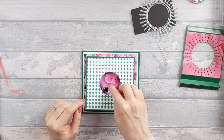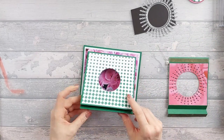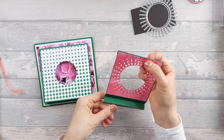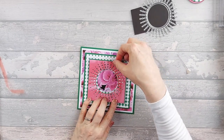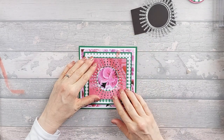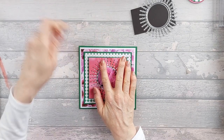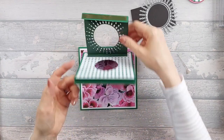Now if you want to stick anything behind there, now's the time to do it. I'm going to put the top one on and leave this until the end, just in case I change my mind and do want to stick something underneath. Now we're going to take this one, fold that back, concertina the bottom section up, and just lay it on top, making sure we've got that even border all the way around plus the even aperture in the middle. Then go ahead and stick this down. That leaves you with two flappy bits like this.